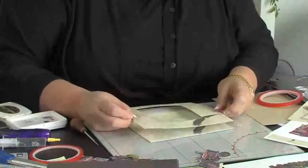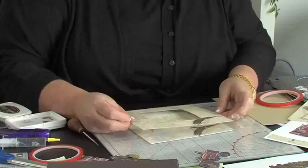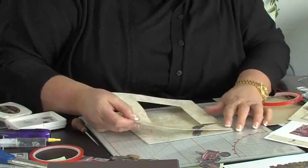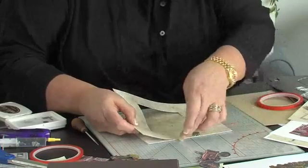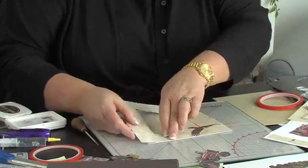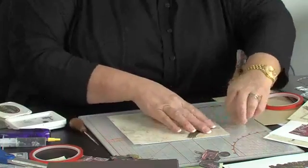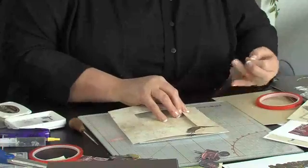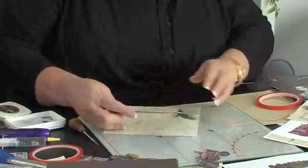Now remember I said it sticks like velcro. So if I stick this down and I get it in the wrong place, I'm not going to be able to move it. So the first thing I'm going to do is line up that top corner, and I'm going to check here that all of that is butted up together, which I'm happy it is. And then I'm going to release this piece here and make sure that is all in position absolutely perfectly.